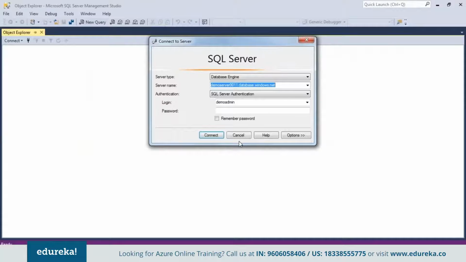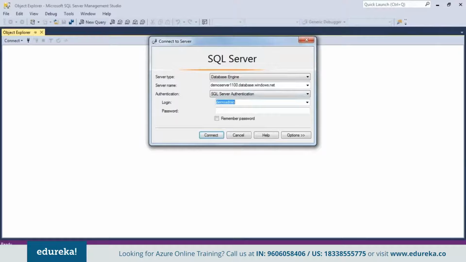Now, since we've already created a database, we can log into it. You can go ahead and give in your credentials here. That is, I would be putting in the credentials which I've mentioned. That is demo server 1100, and then the extension, that is database.windows.net.